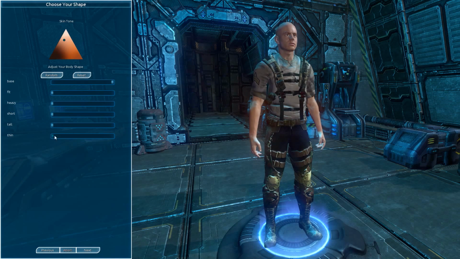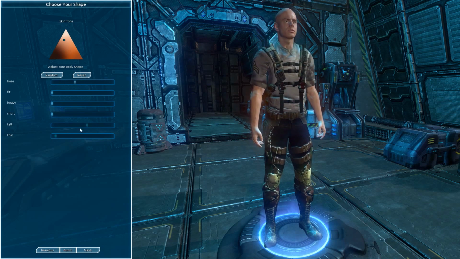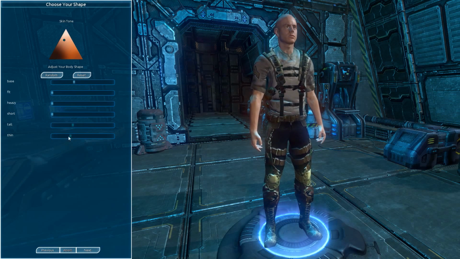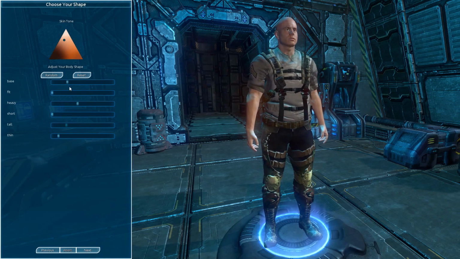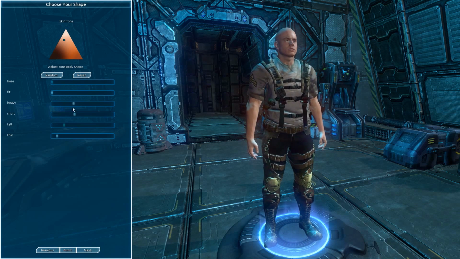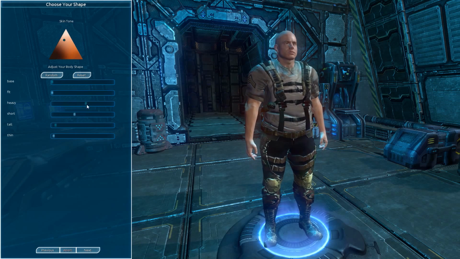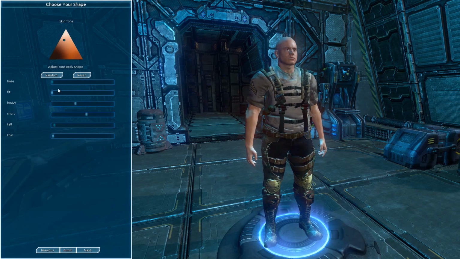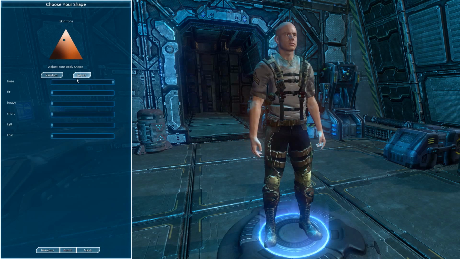You can then adjust them manually if you wanted to, kind of fatter, thin, a little taller, short as well. You can mix these together so you can have a little bit of both. A few sliders here will adjust on the fly as you move them around, so you can't be all the way to the right, but you can mix and match a few of these together. So we'll go ahead and move on, hit next.